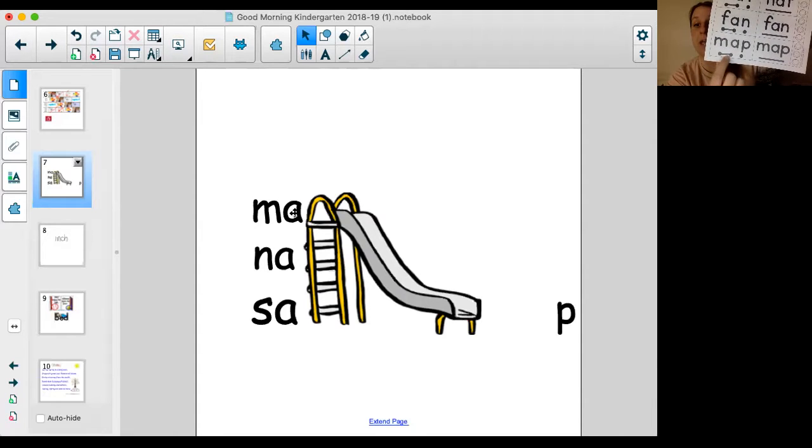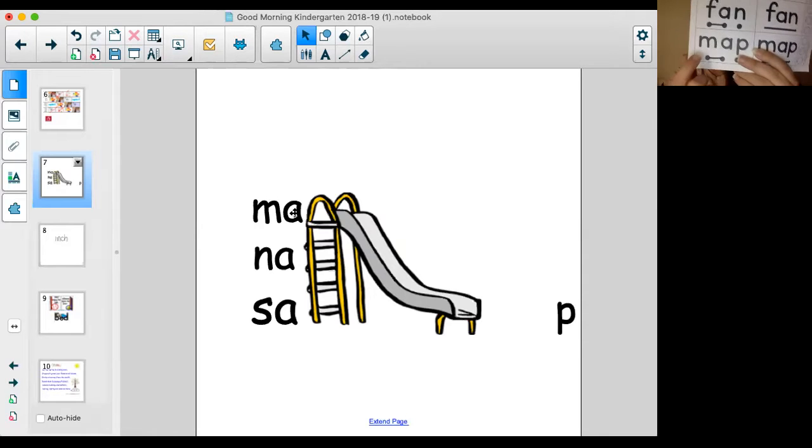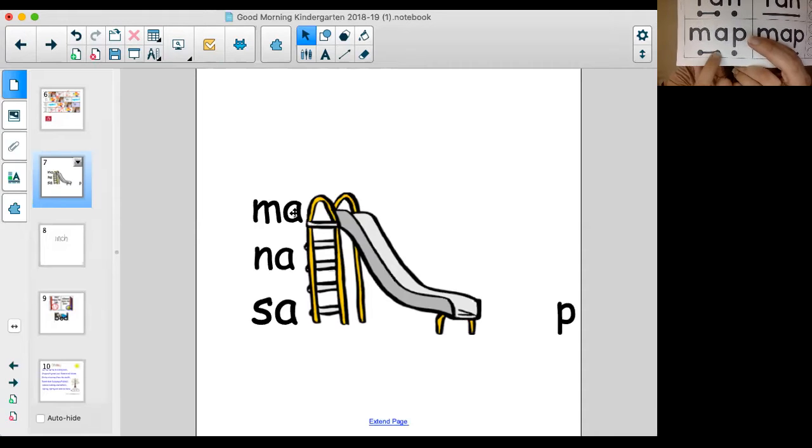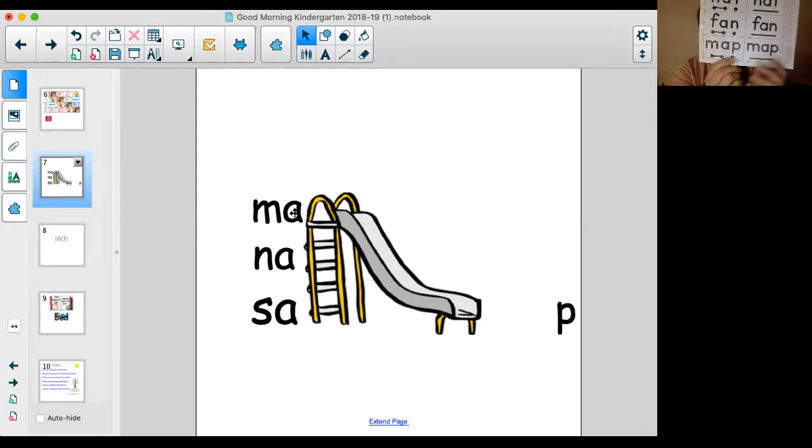When there's a line there, there's constant sound coming out of your mouth. When there's no line, that means there's a little bit of a pause in the sound, and then you slap on that last sound. So it kind of looks like this. Map, map, and then you read it over here, map, okay?